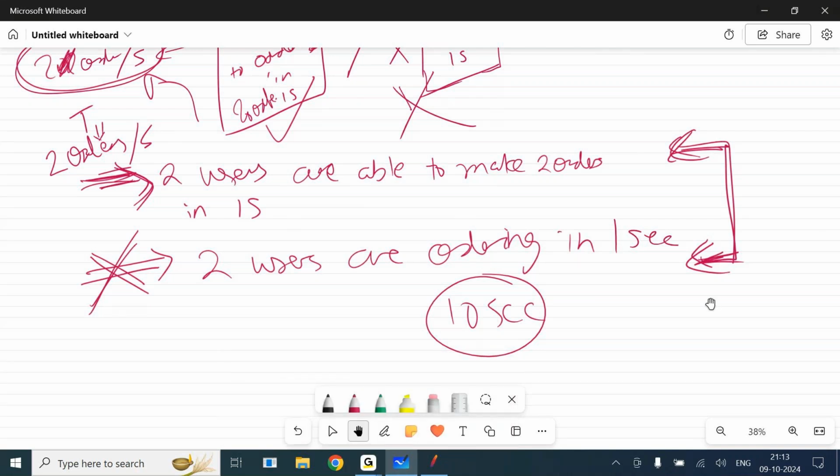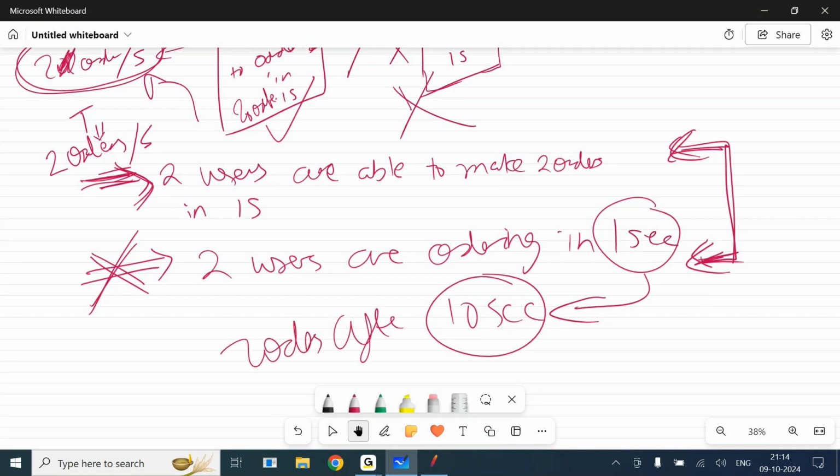Let's say Ankita and Raj place the order at the same time, but the order takes 10 seconds. So can they say two users, Ankita and Raj, are ordering in 1 second? That doesn't make sense, because the two orders will happen only after 10 seconds. Getting my point? But here it is clearly mentioned that two orders in 1 second.